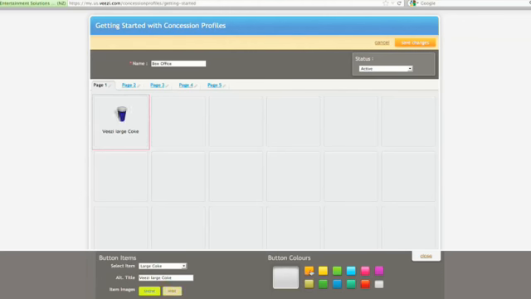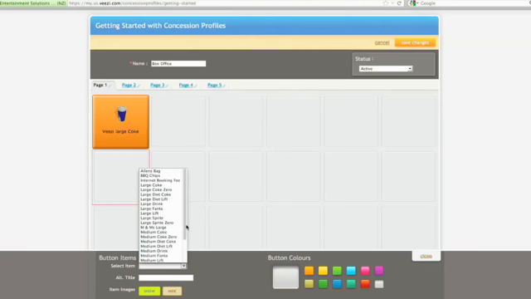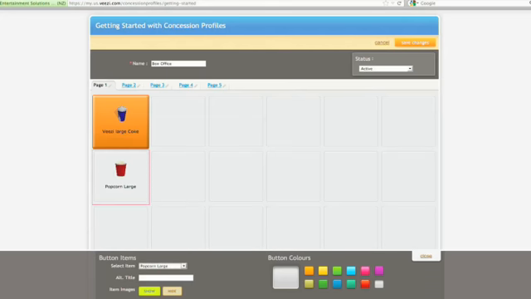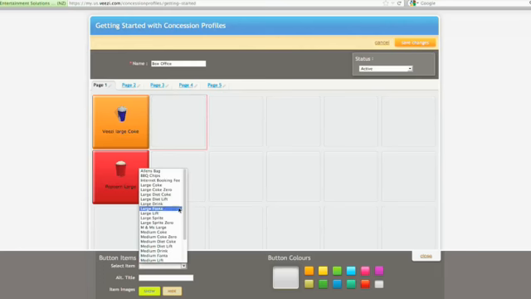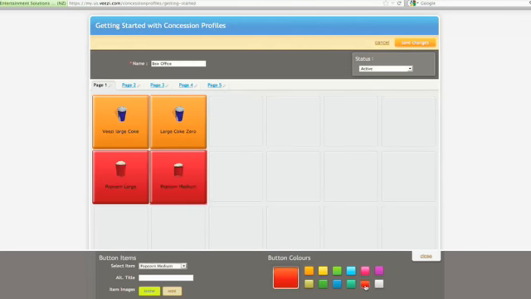Choose the button color that you want to represent that specific concession item on your Pause. Typically, most cinemas group similar items together in the same color grouping, which makes it much easier for all Pause users to find any item quickly. Having assigned all necessary buttons, as usual, don't forget to click Save Changes before exiting Veezi.